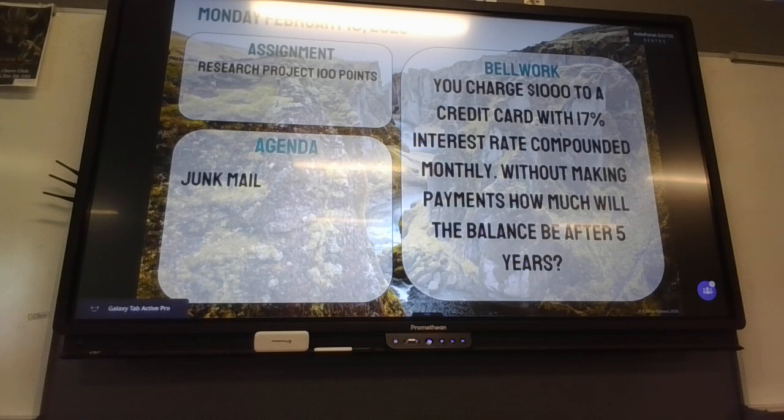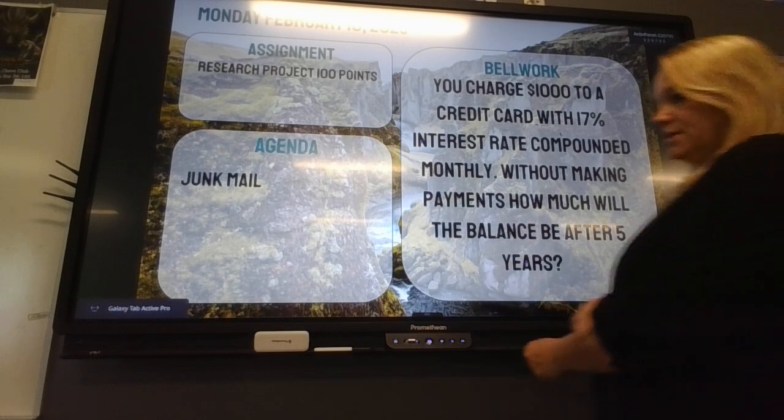So if you've got a little calculator, you have to be real careful about your order of operations and the way you do this. If you have the TI-36, you should be putting this all in at once. Just type it in once, hit enter once. It shouldn't be like multiple operations. If you don't have anything, go to Desmos Scientific Calculator and do it there. On a little calculator, TI-30, first you divide, then you add 1. So you do the parentheses. And then you do your exponent. Last, you multiply by 1,000. So it's a lot more steps with a smaller calculator than with a good TI-36 or Desmos.